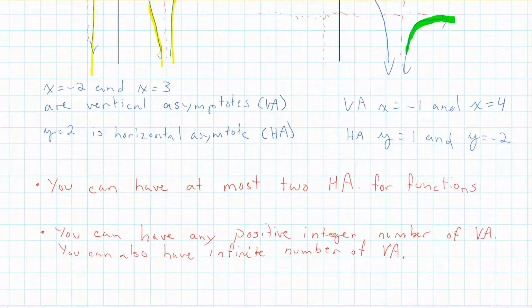Now, we won't see any functions in this course where we have an infinite number, but if you take a trig course at some point, really early on in the semester, when you start looking at graphs of some of the trig functions, you'll wind up with several of them. In fact, 4 of the 6 trig functions that you will look at have an infinite number of vertical asymptotes when you look at their graphs.